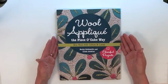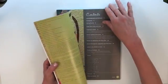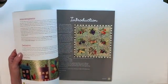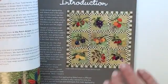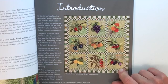We think you're really going to like this book, and it began with Linda. She wanted to make this quilt. This is simply delicious. Some of you will remember that it was our second block of the month. And Linda wanted to make a version in wool.